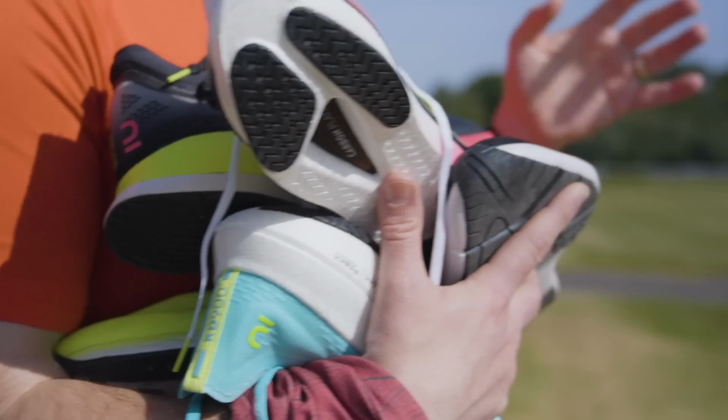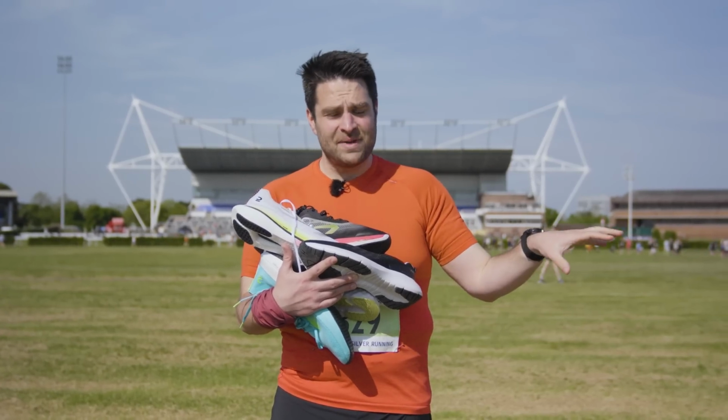But in all seriousness, we're doing this to show you what kind of shoe is used for what kind of purpose, and also to debunk a couple of myths out there using 5 of the Decathlon shoes.